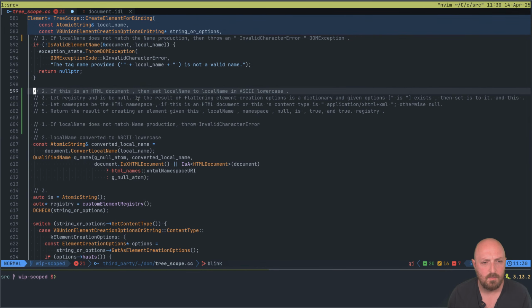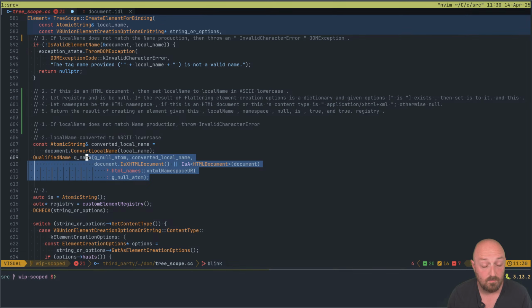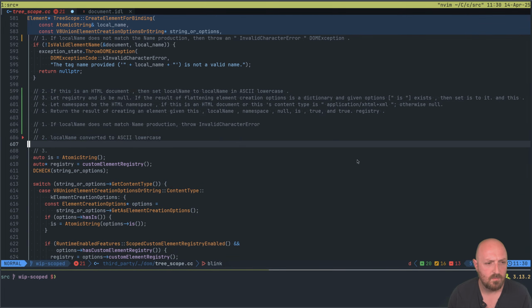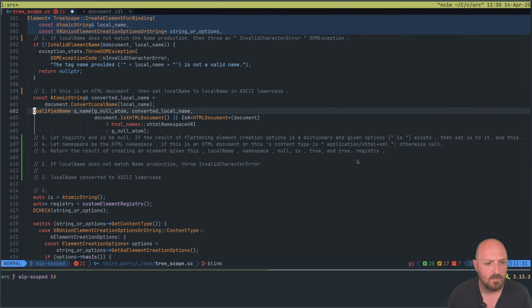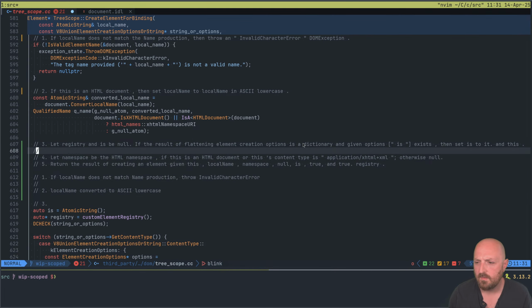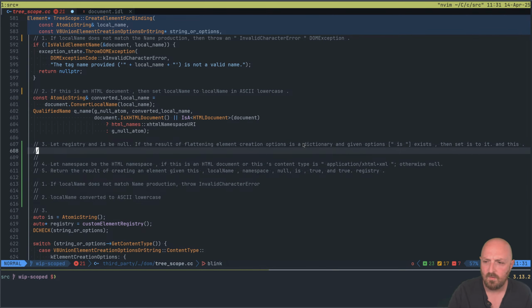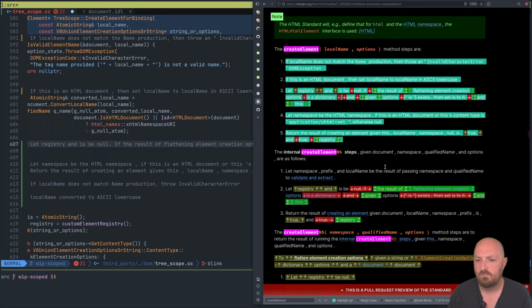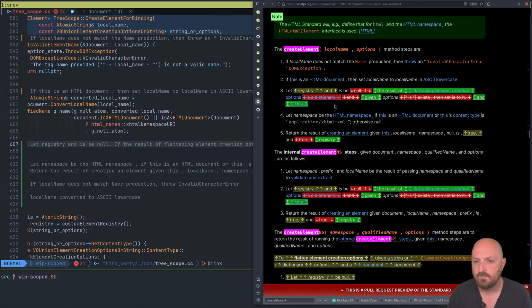If this is an HTML document, set local name to local name in ASCII lowercase, which is this step. I'm being a dummy.